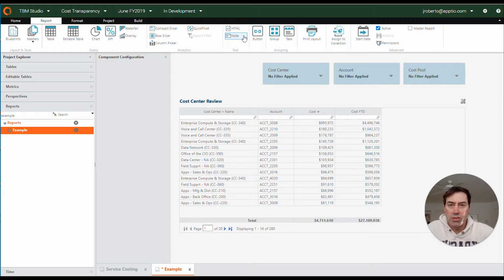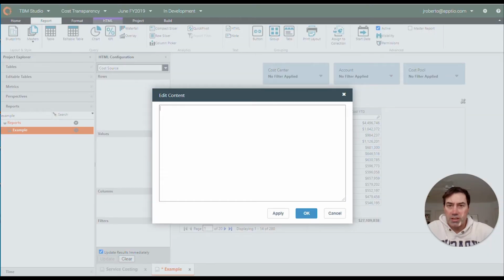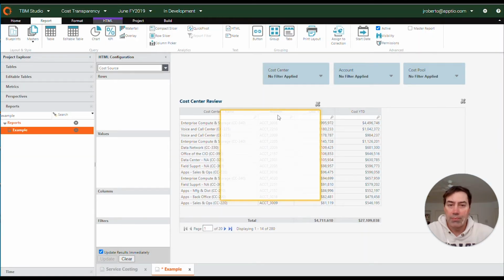So the first thing I'm going to do here is select the HTML text box from the report banner, and then I'm just going to drop in a little bit of HTML code here. Now for the most part this is just regular HTML. The function here specifically, get last filter value, this is the significant part here. This is what's going to look at the compact slicers and actually display that filter value.